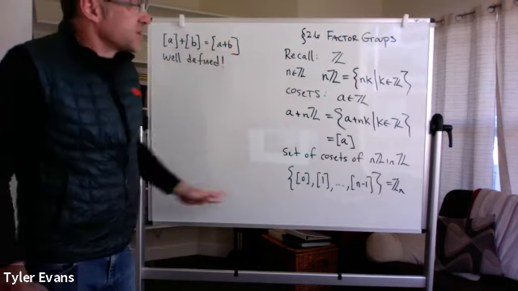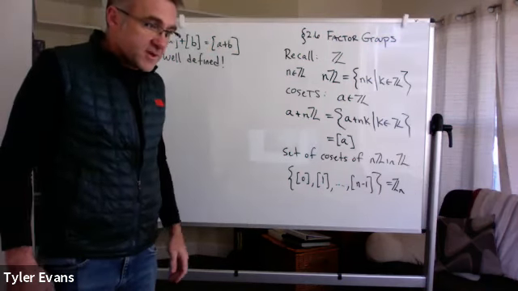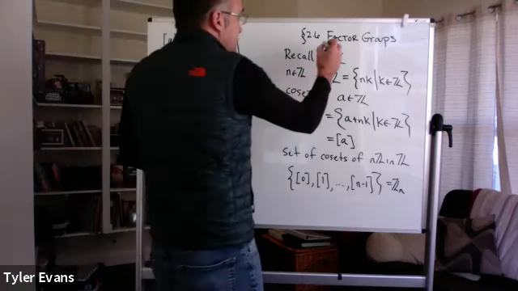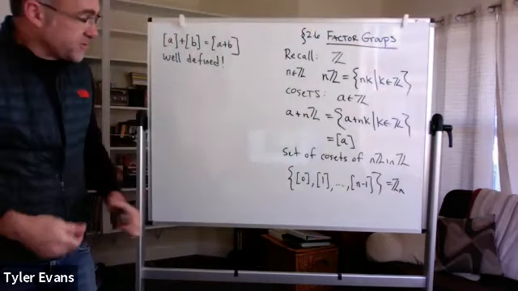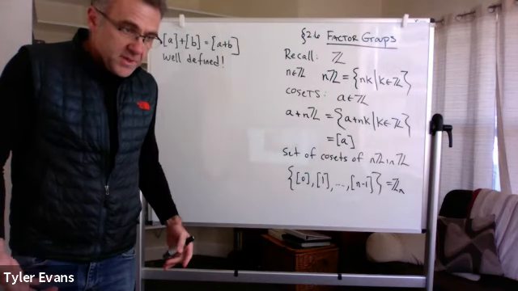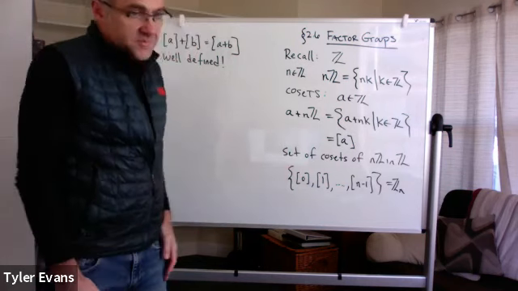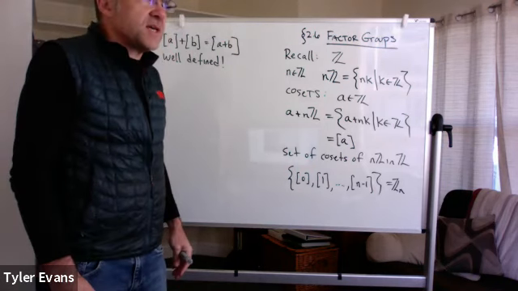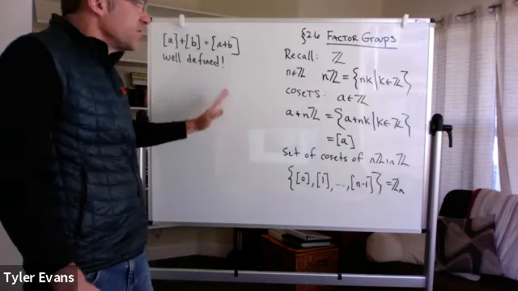So that's this construction that we've seen in this example, the construction of the group of integers under addition mod n. And all of this is an example of what we will call a factor group. Z sub n is an example of a factor group. It's a group that's made out of a set of cosets of a subgroup. And it turns out, and we won't see it in this lecture here today, that subgroup has to be a normal subgroup in order for all of this to work.